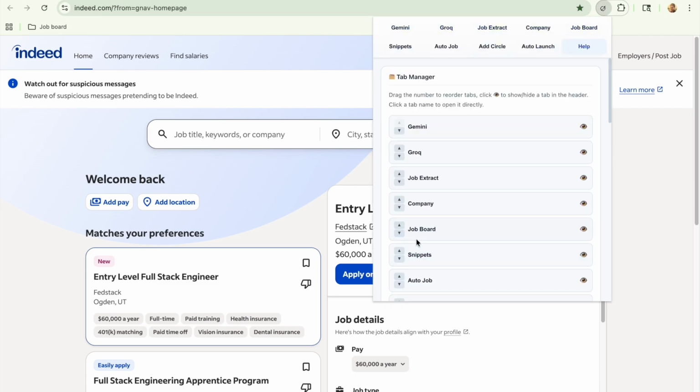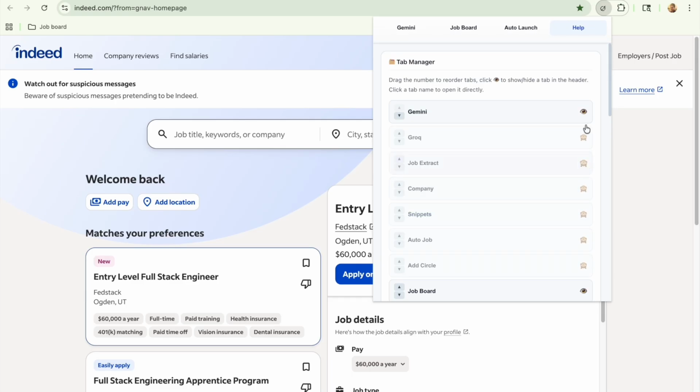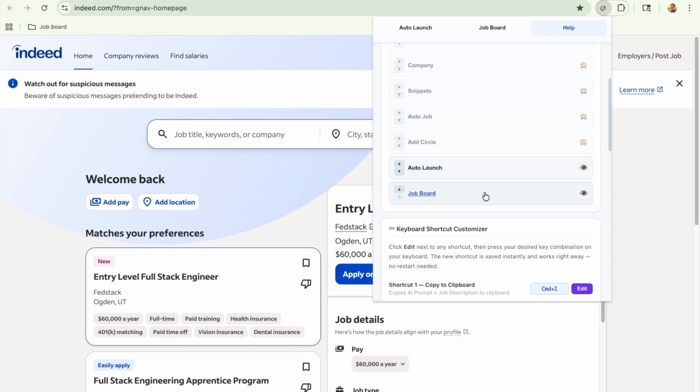Job board is up here. So if you see help, the job board was here. So you can move the tabs up here. You can see the live transaction up there as well, right here. And I'll just close everything up. I don't want all of these tabs. Job board should be the second one, so I will put it at the bottom. I will leave it like this.